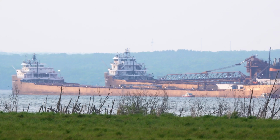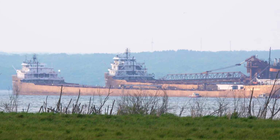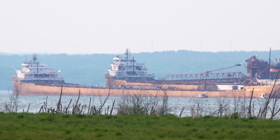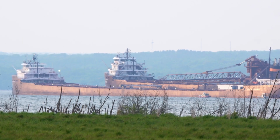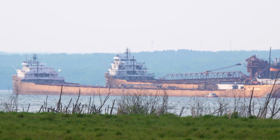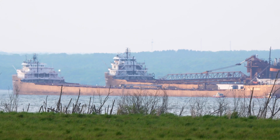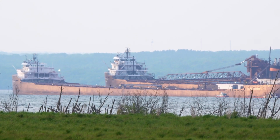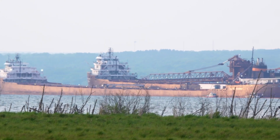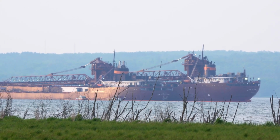There we go. I'm imagining, since they're unloading, that the Oberstar took some kind of damage. I've not heard any official word or anything, but that's just my bit of speculation. Hopefully it's not much. Hopefully it's something they can take care of and get everyone back underway. The Oberstar is one of those ships I always like hearing on the radio and seeing come through. Same with the Kaye E Barker. Some dual interlake butts right there.